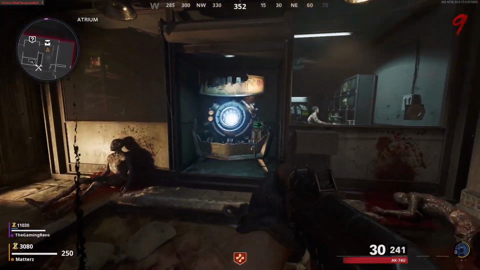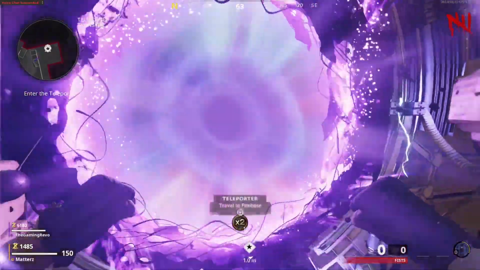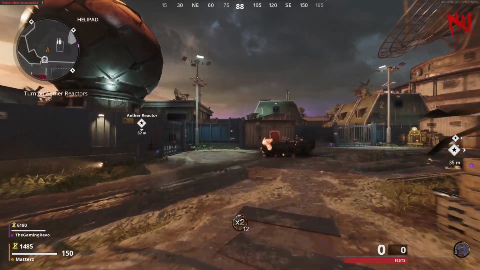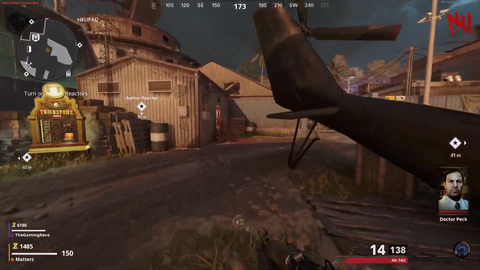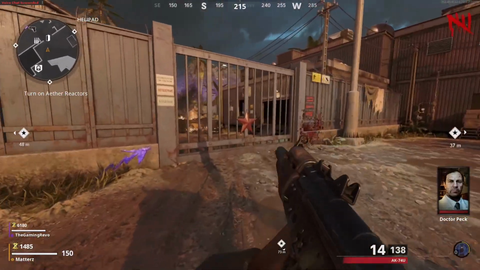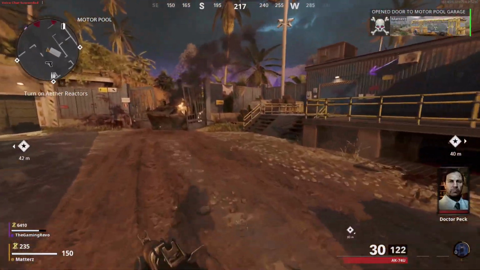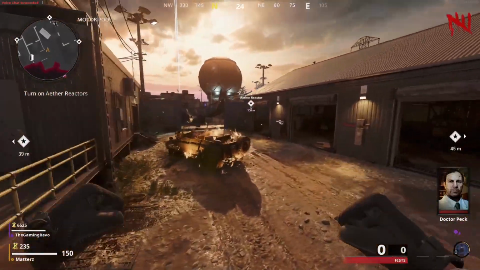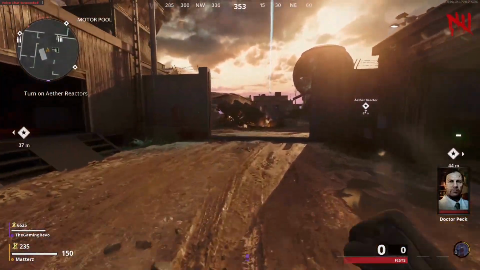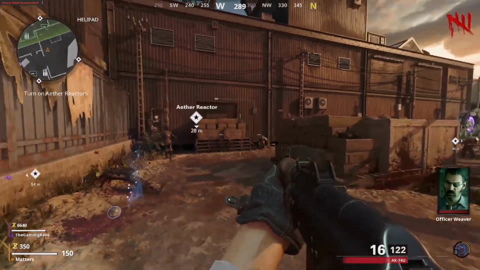Now, if you want to do this in a better strategic manner, make sure when you first spawn into the new Firebase Z area, when you first teleport from the spawn to the helipad location, stay to the right and go through here through the motor pool and activate this ether reactor first, because this is where Jug is located. So if you want Jug as early as possible in Firebase Z, go to this one. I didn't do it in this gameplay, but it's definitely the best strategy to get Jug as early as possible, which is definitely going to be a big help in this map.